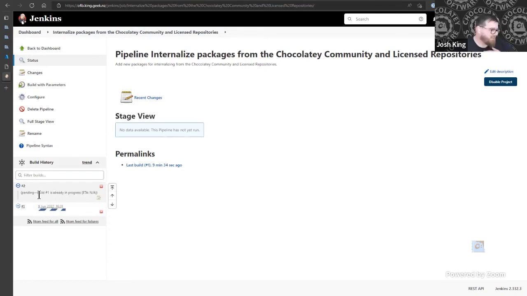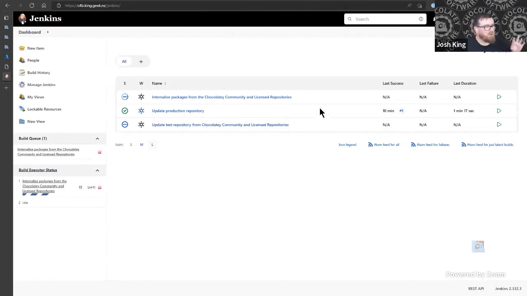Yes, okay. Now I actually read the message. So that internalization job isn't going to actually kick off until the first one's done. That's fine. So that's going to tick away. How it's set up out of the box is this is going to internalize packages into the test repository, and we'll see that in a minute. Then that automatically triggers the update production repository job. So then you'll end up with your internalized package in 2 feeds.